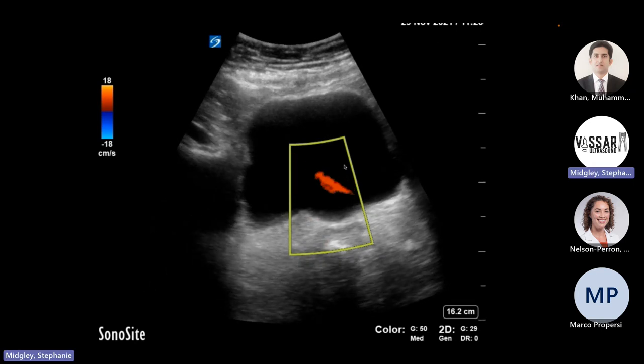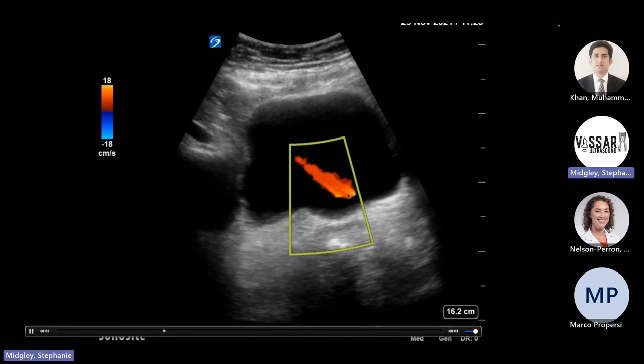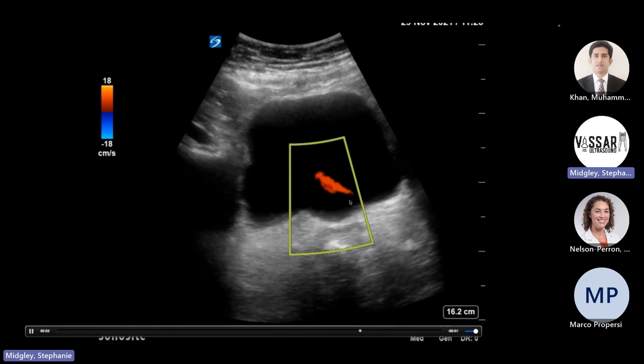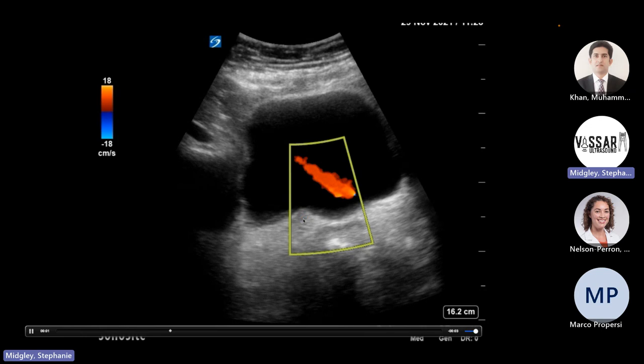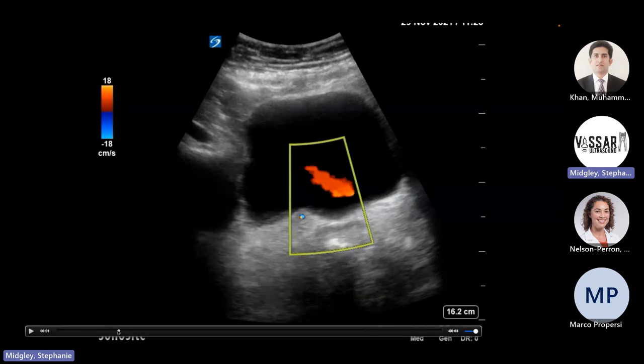And then the coolest one of all, you can put color flow on the bladder, and you can assess for urine going into the bladder to see if the ureter is patent or if it's obstructed. The other thing is when you put color flow on a stone, the sound beam has some energy, so it makes the stone vibrate a little bit and move. When it moves, the machine sees that as motion, and it creates this thing called a twinkle artifact, where the little stone is twinkling. So this person has a UVJ stone, you can see it right there, and I can tell you that the ureter up here is patent.